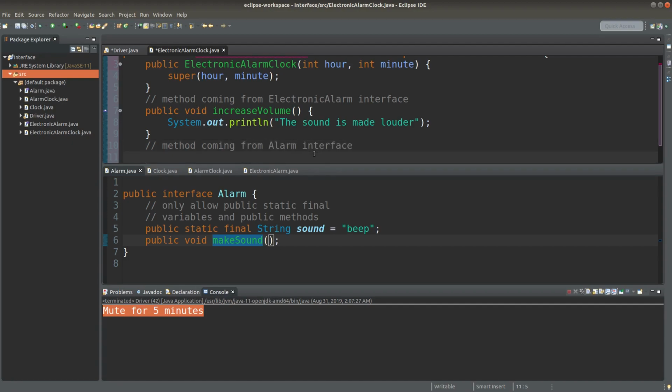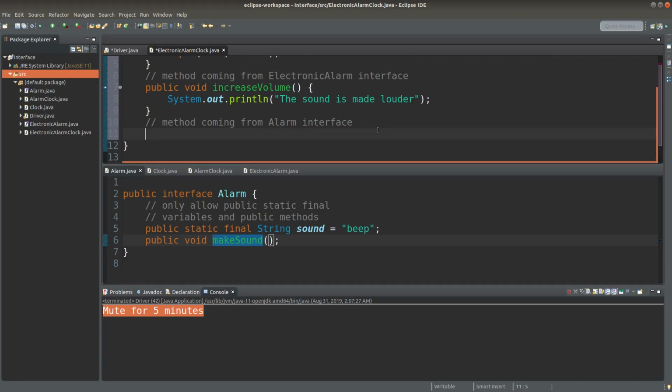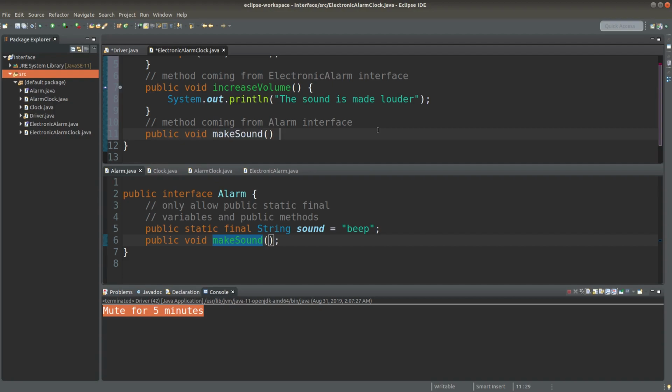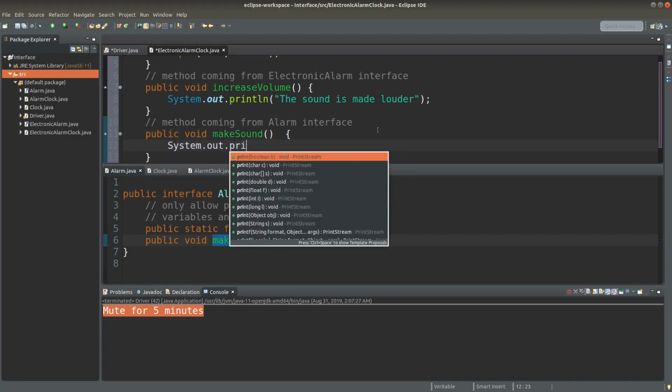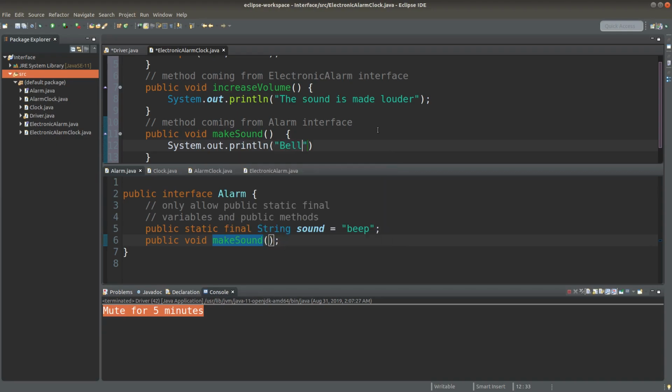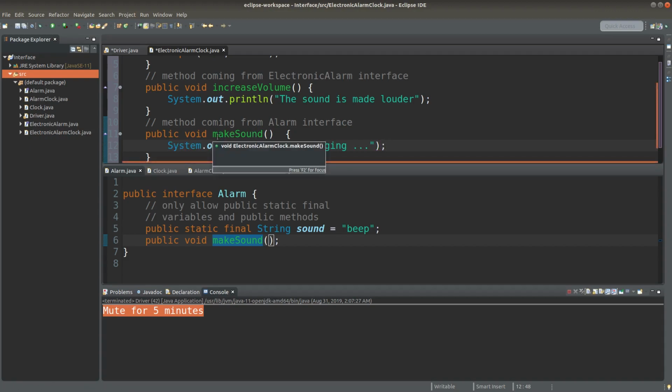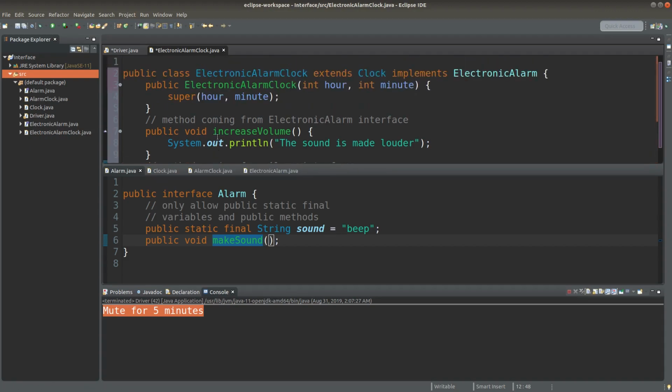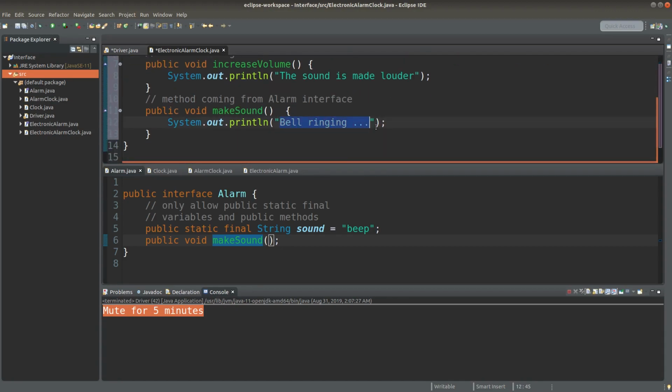So how can I implement the make sound method coming from the alarm interface? I can simply tell the electronic alarm clock to ring the bell.